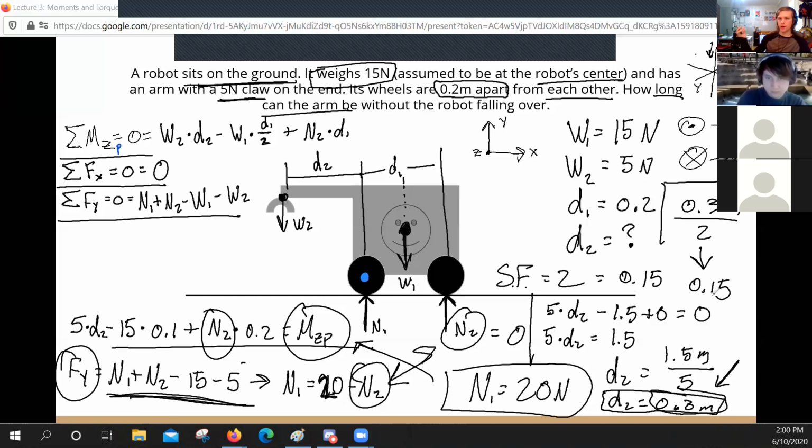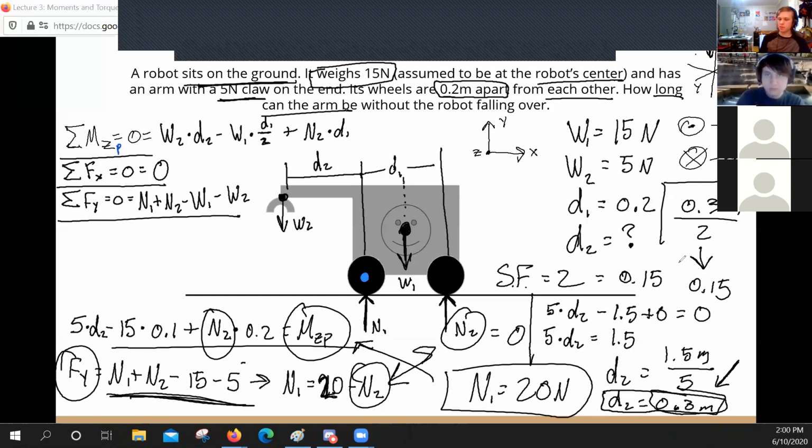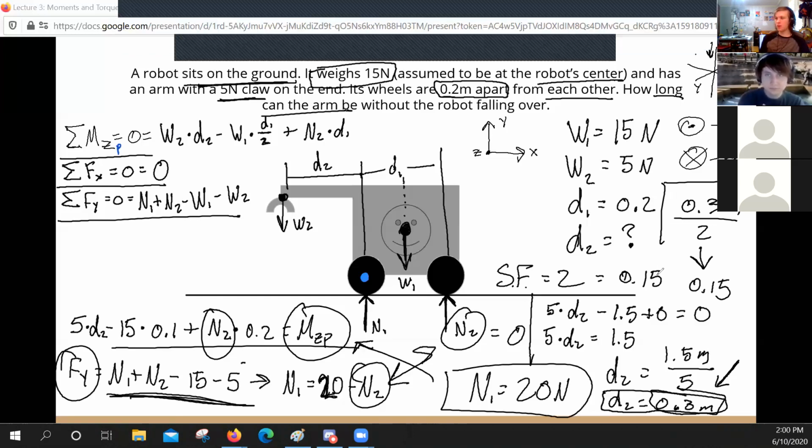Basically, what that's saying is you're trying to guard against the worst case scenario. Falling over in this case would be the worst case scenario. If you do 0.3 meters, you're gonna fall over. In other cases, you don't want your motor to explode, so you put a safety factor on there. Or maybe you don't want your beam to break, so you put a safety factor on there. Those sorts of things. So this is a lot of writing, and a lot of things that just happened, especially because I confused myself. Are there any questions?